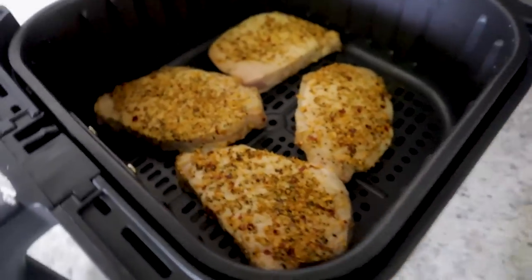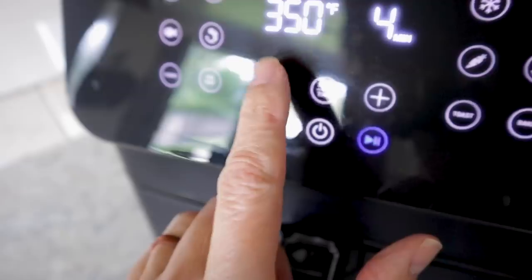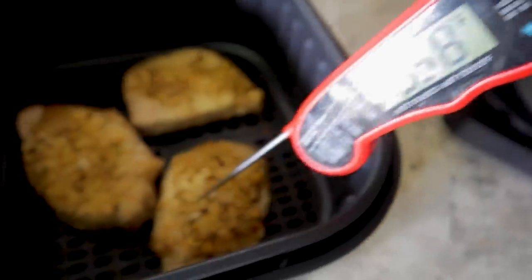I'll leave these other three in for just a couple more minutes. We'll let him rest here in some foil. And we'll let these finish up, but I think we can punch that down to 3 minutes. All right, it's done. Woo! And now we'll temp it again. That one's almost done. This one's completely done. And this one is close enough.